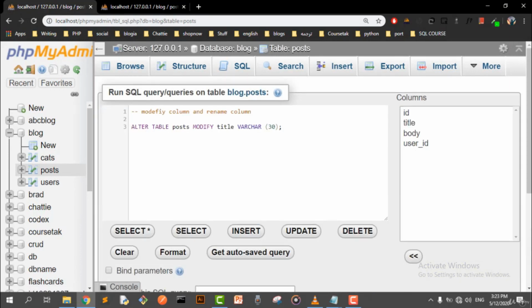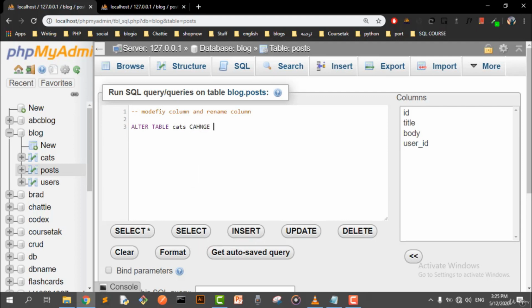So let's move on to renaming a column. It's really easy. Let's just type in alter table and the table's name. Let's say cats.